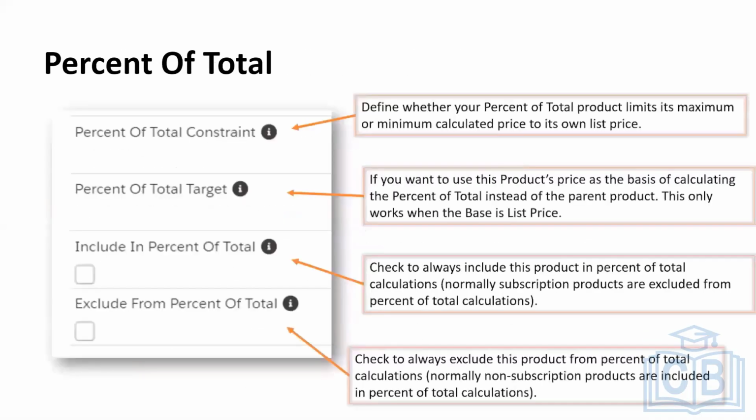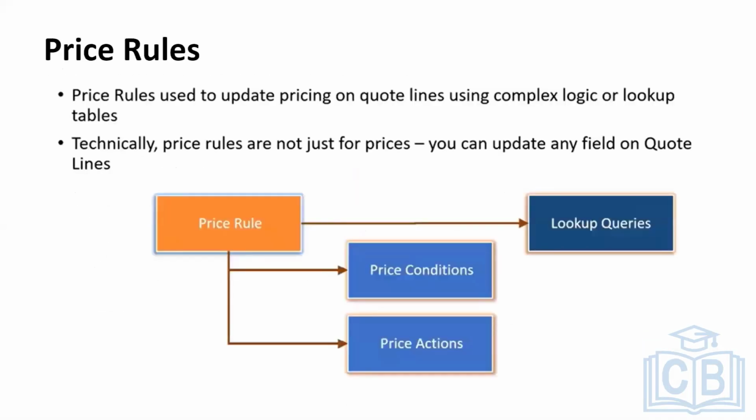And today we are going to talk about the pricing rules. What exactly are pricing rules and how can they be used in Salesforce CPQ? Pricing rules basically are used to update the pricing on quote lines using complex logic or lookup tables. So technically, pricing rules are not just for the pricing. You can update any field on the quote line as well.